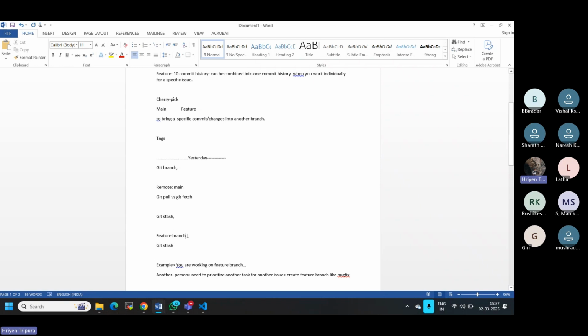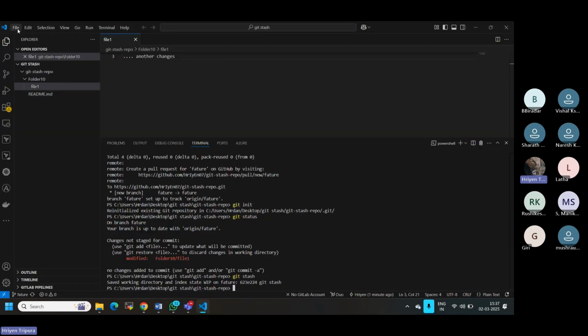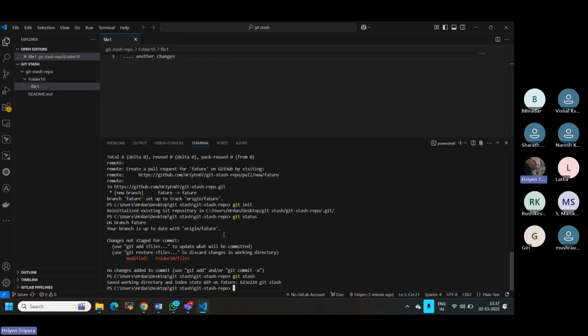This particular change is there remotely as well as locally, but locally we have also done some changes that we did not save. If you do not commit, then we cannot save. We have to commit first. Without committing, we cannot save it. Save in the sense it has to be committed. You have to commit the changes if you want to save in your working directory. That is what it is.